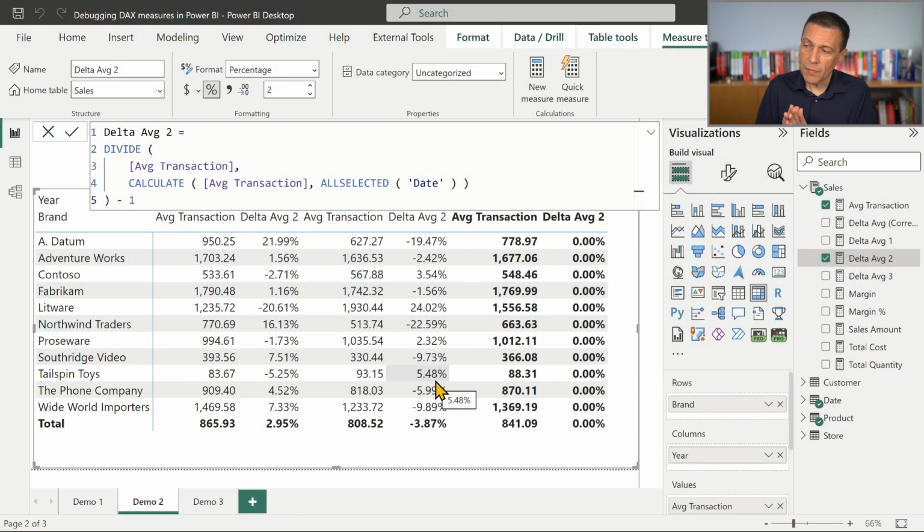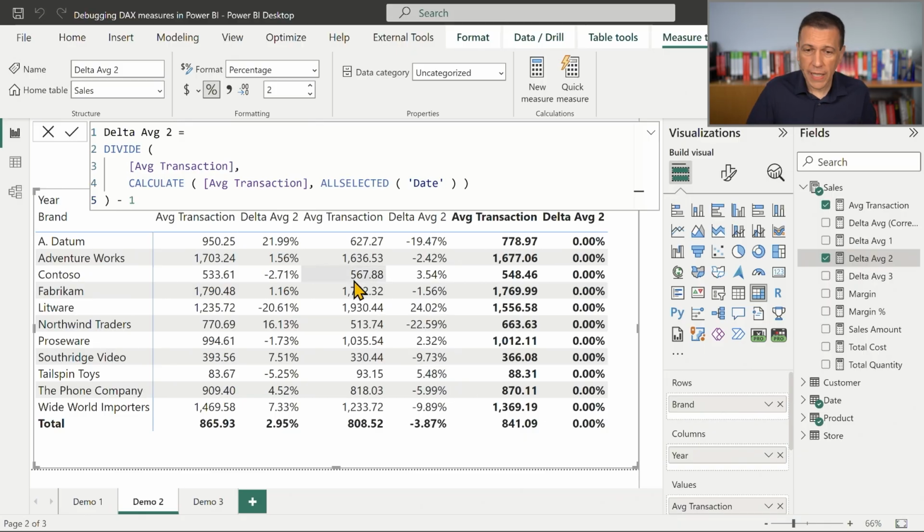But it's worth mentioning that if I just want to inspect a specific measure and I know the filters applied for that measure, if I don't have all selected involved, I could use another simpler technique in DAX Studio.